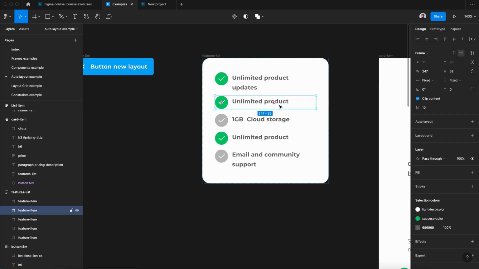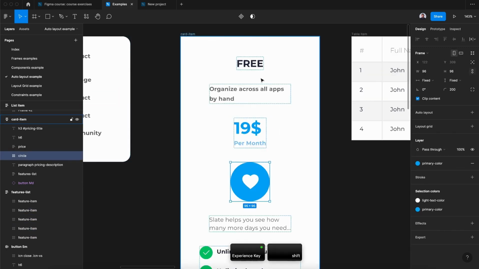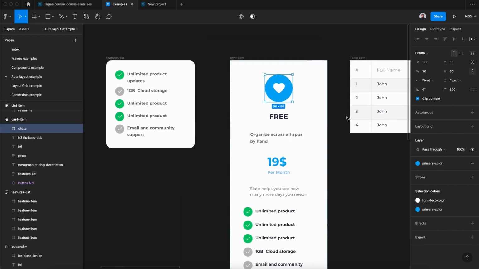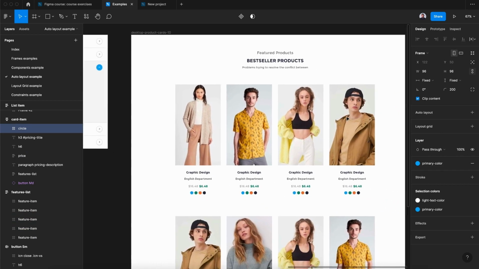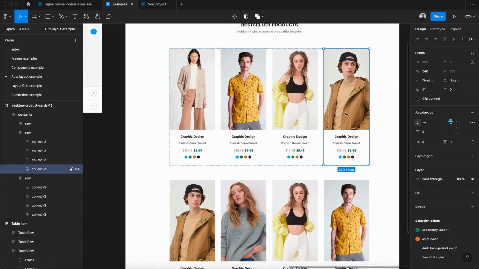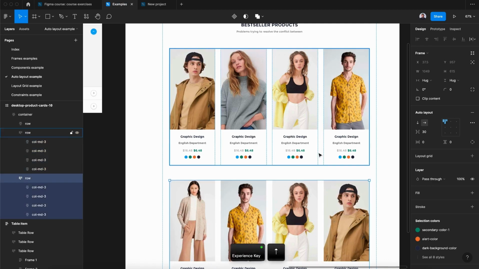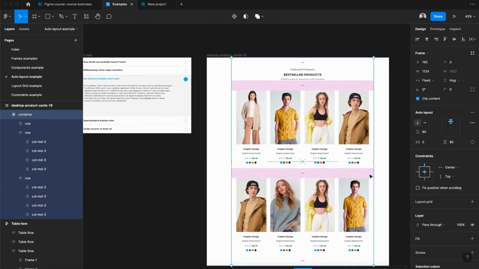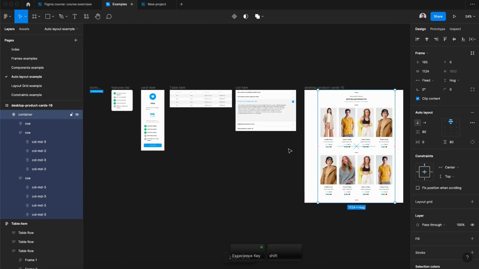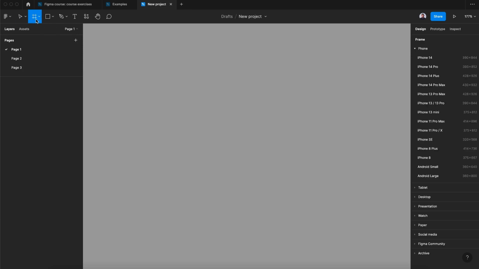We can readjust items inside a list, or we can create complex layouts like pricing or tables, more complex lists, or full product elements. So here we can change the position of my cards or full blocks row by row. Okay, the auto layout feature is pretty strong to create modular layouts. So let's go and create in our new project file a button using the auto layout feature.